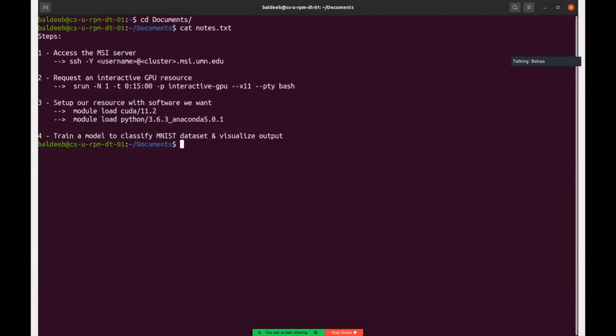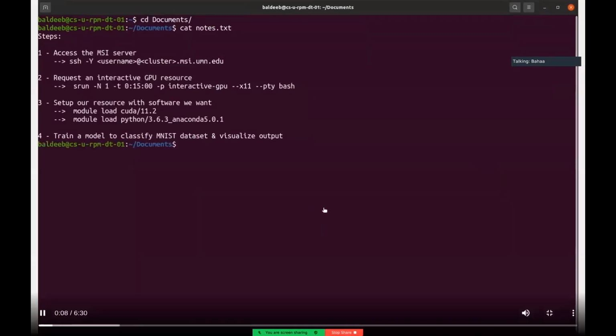In this demo, I used the terminal to access the MSI. And actually, I'll go back and pause for a second. This is a detail for those who decide to get access through the terminal. Before you get to the high compute units, you have to access the MSI house, right? So you have to get through the front gate. And to do so, you have to SSH into the MSI servers. Again, for those who are not familiar with SSH, please look it up. It's a common tool. So in this example, I will SSH into MSI. This is how you do so.